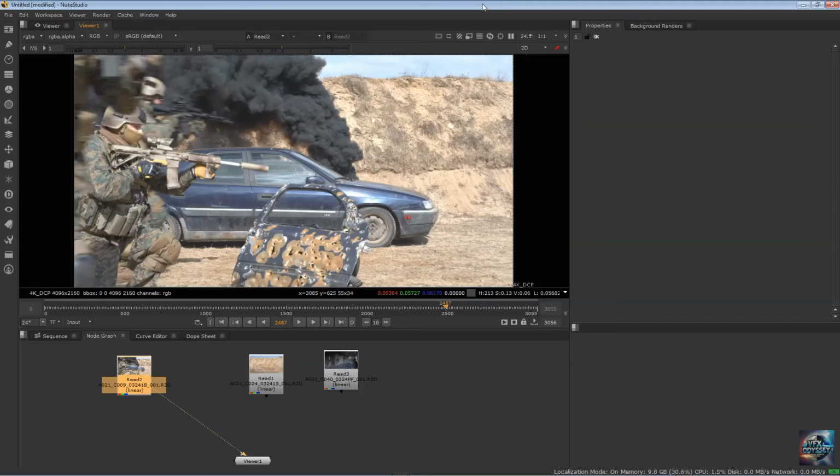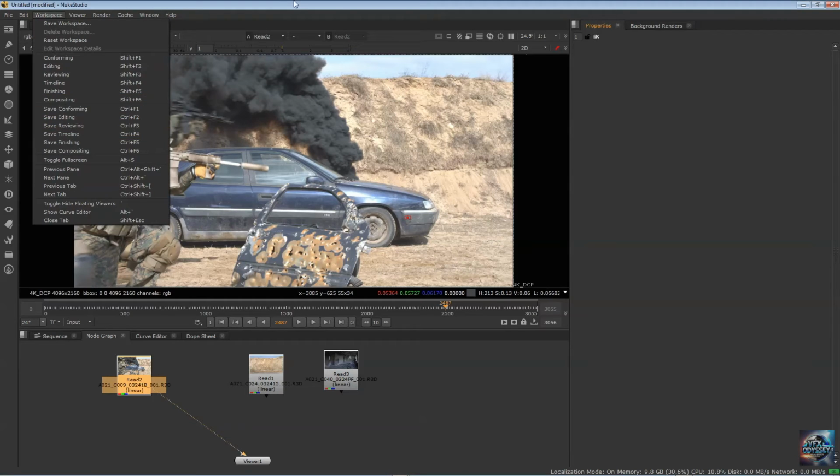The interface of Nuke. How does that work? Okay, we want to have enough information to be able to proceed with that. Let me just close something I've just opened. But this is how it should look. When you go to workspace compositing, this is how it should look.